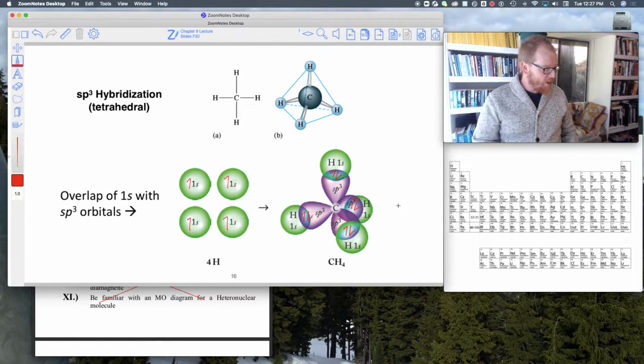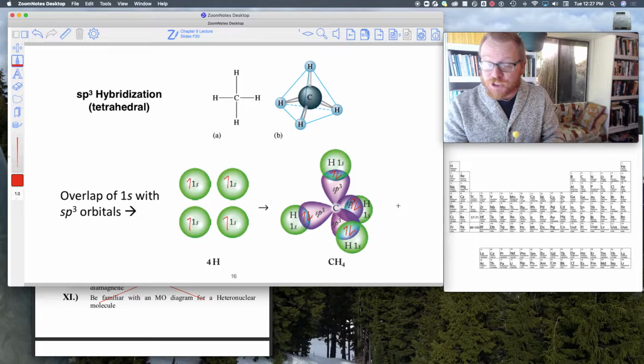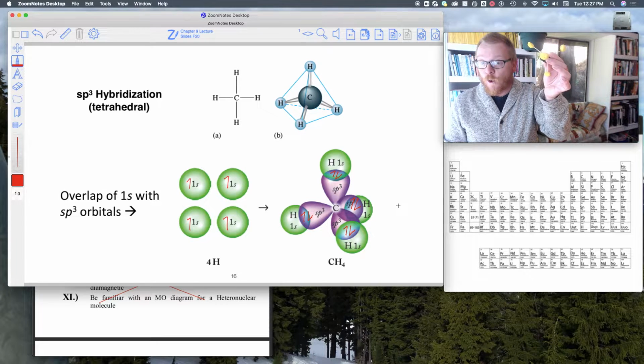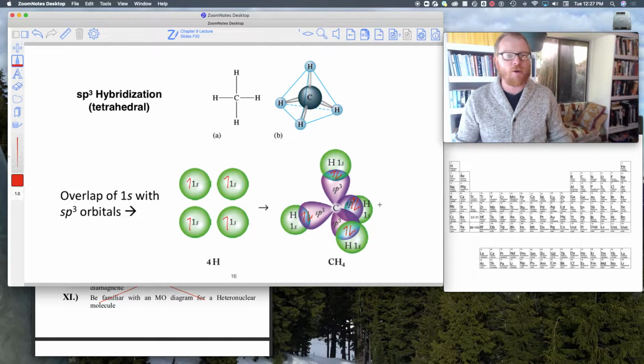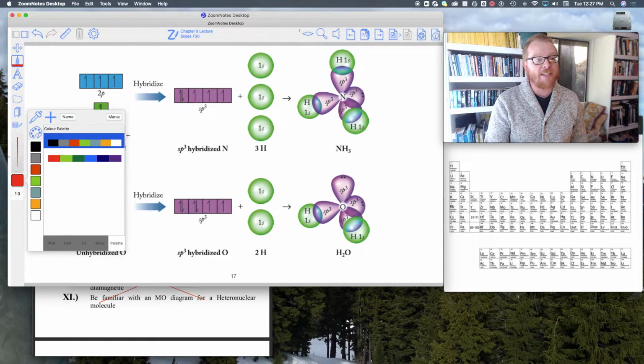Which is pretty cool. So this is where the tetrahedral shape comes from, not only from predicting it just through simple geometry, trying to spread the atoms out evenly, but it also works with the hardcore quantum mechanics math. The math predicts it as well. So it's very, very cool, exciting stuff.